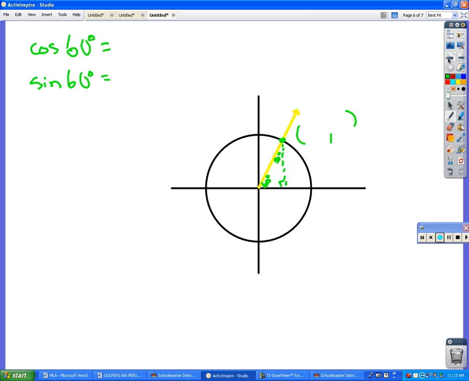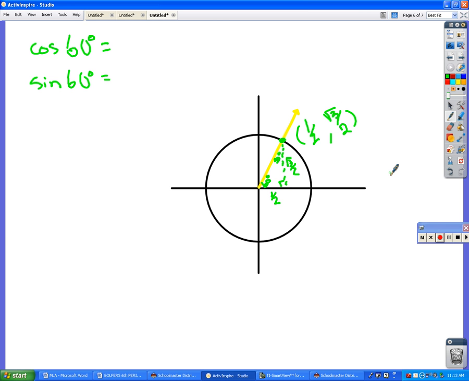Okay, so here we go. Let's go back here. Again, I'm trying to figure out the coordinates of this point. This is what Mackenzie and Taylor were talking about. If this is a 30-degree angle, what is the length of this segment right here? 1/2. And if this is a 60-degree angle, what's the length of that right there? √3/2. And so since to get to here, I have to go over 1/2 and up √3/2, the coordinates of that point are going to be 1/2, comma, √3/2.